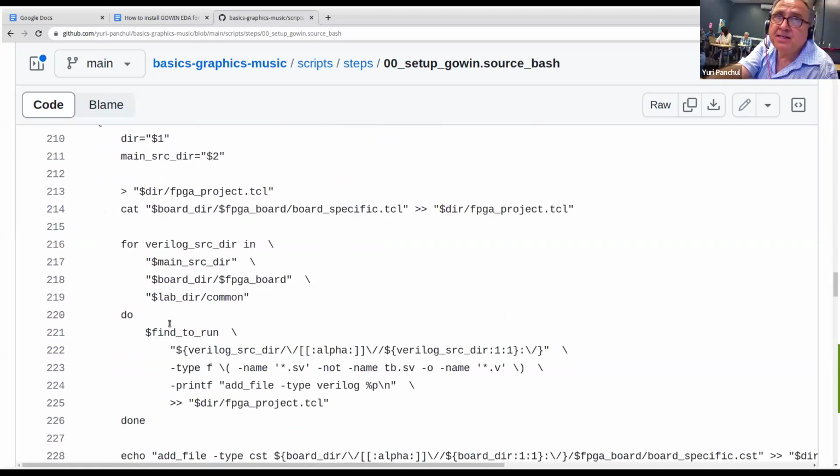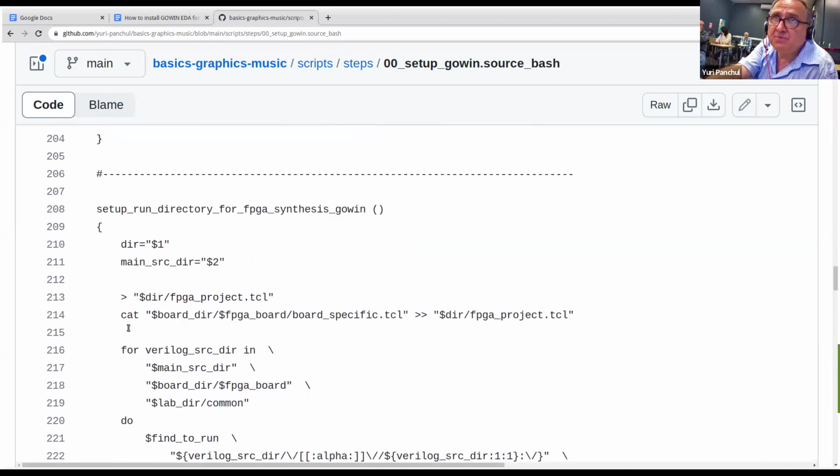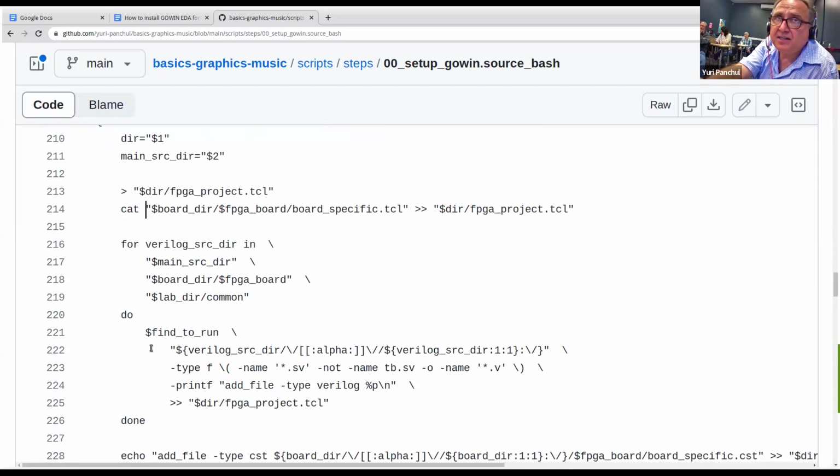And in order to set it up, we create a project inside, and this is called the FPGA project tickle. So we start with a board specific tickle, and then we add. Tickle, or Tcl, the tool command language, is a language created by the same guy who created Magic, the tool we showed before.